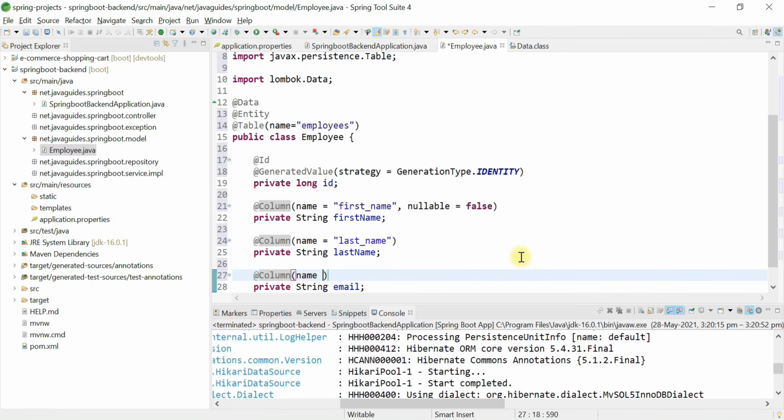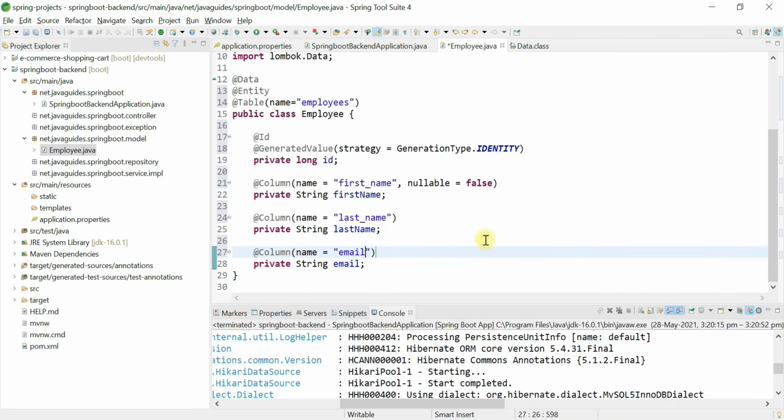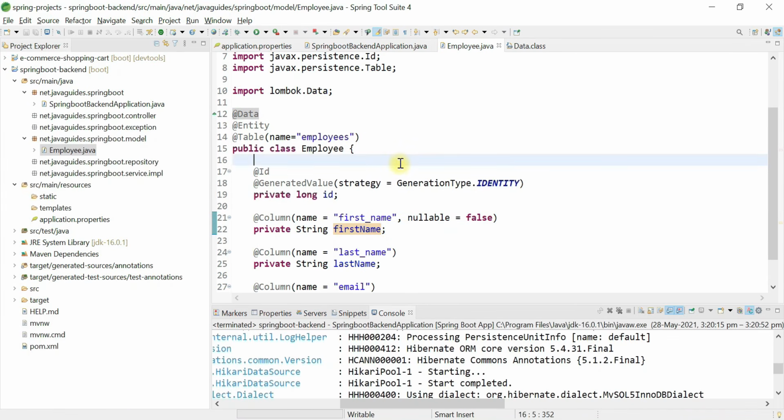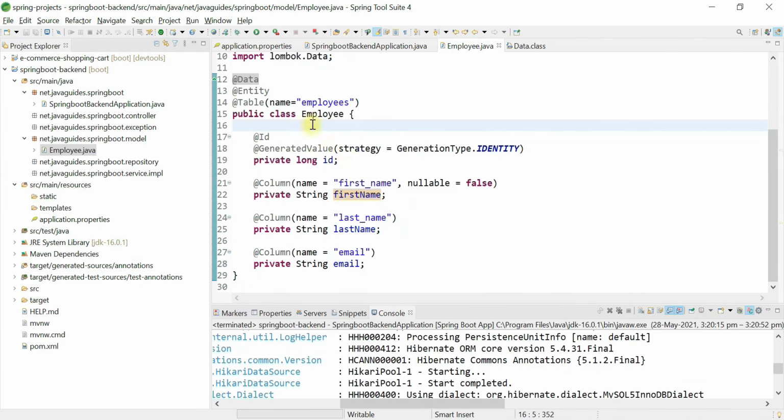Let's use @Column annotation with the name attribute email. Alright, it's perfect, right? Very simple. So make sure that you understand the usage of these important JPA annotations. This is a very simple Employee JPA entity with fields id, first name, last name, and email.